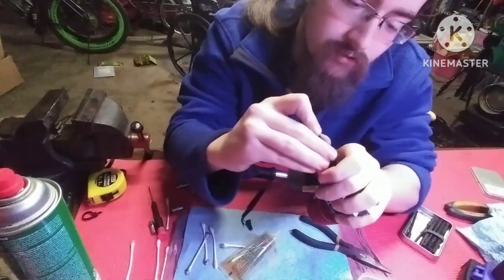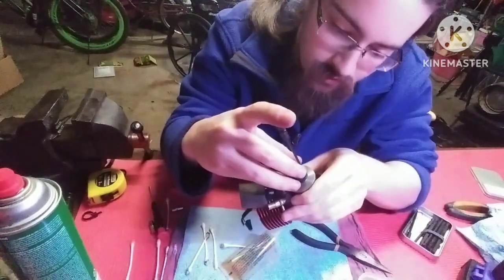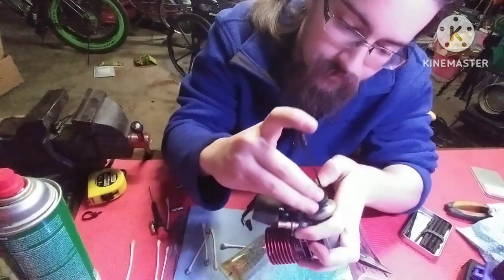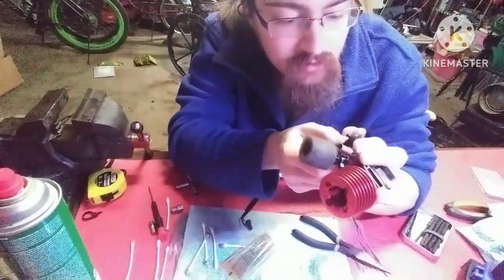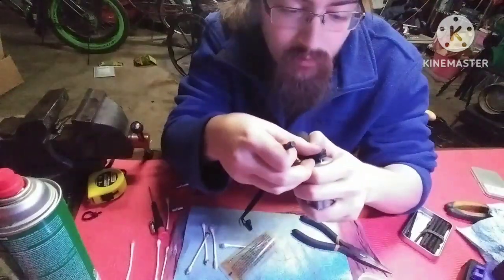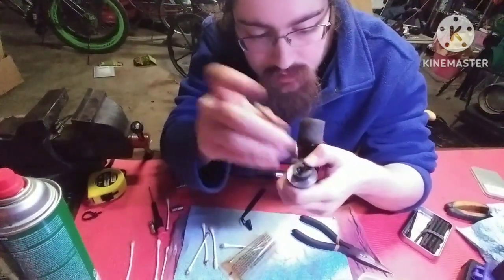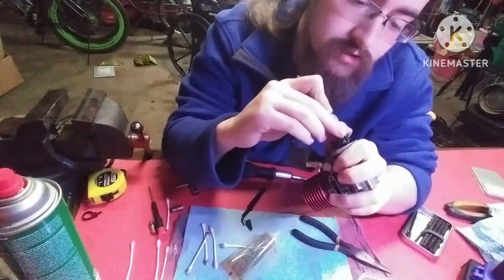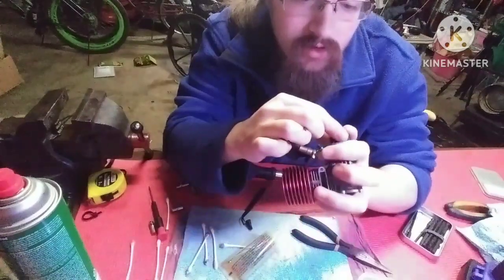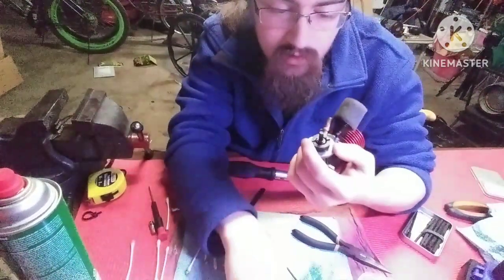You go over to the other one. You want to try and do this as evenly as you can because that just came off. And it's making me very upset. There we go. Okay, so they're both on there, but they're not wanting to go down. Take this pin, push, moves the spring out of the way. Use the hex driver, push it down on the pin, and then it's out of the way, and then you got it on there. Hallelujah.